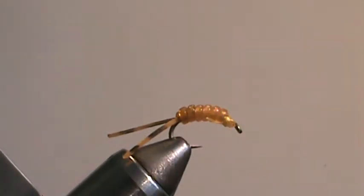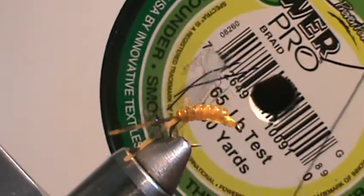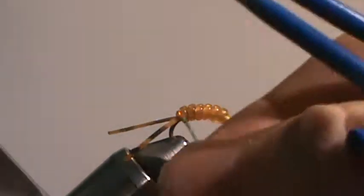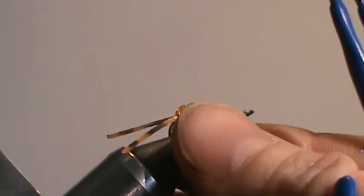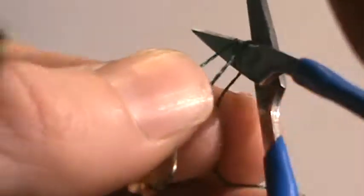Normally I just tie a whole bunch of these before I do the front hook, but what I'm using to join them is this Power Pro 65-pound test. Stuff's great for joining nymph size articulated flies, so thread that on there, and I trim it off with about 3/4 of an inch or so on either side, like that. Stick that aside for a second.